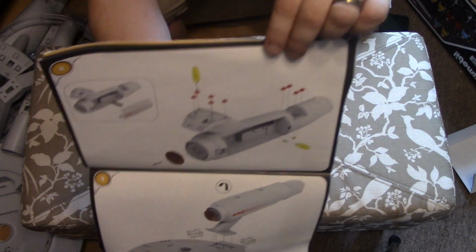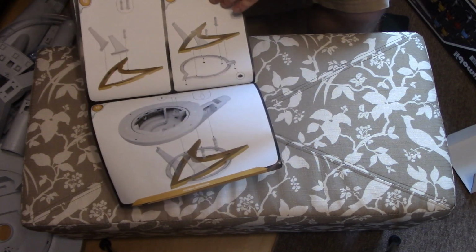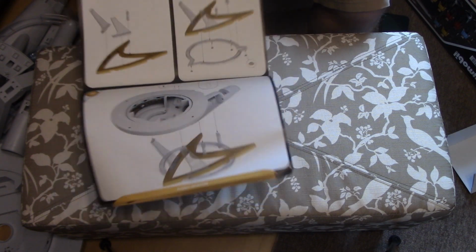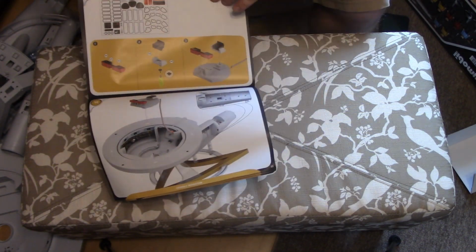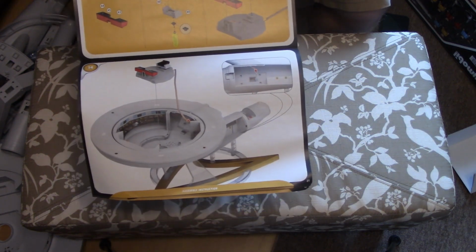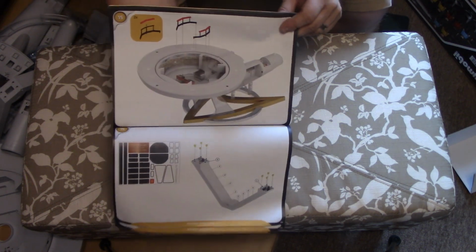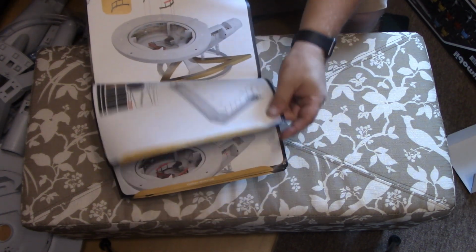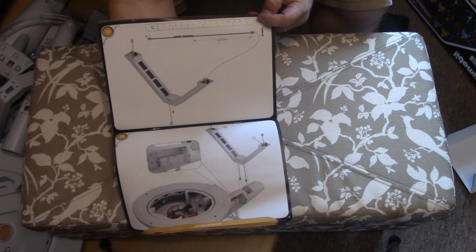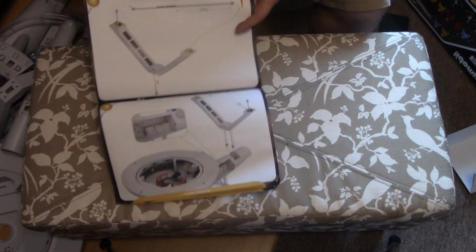Lots of stickers, there's lots of components that go into this thing. I never want to disassemble this. I don't even know if you can. Helm console. Putting that in. Railings. It's even got, you got to measure something by the looks of it. Oof.